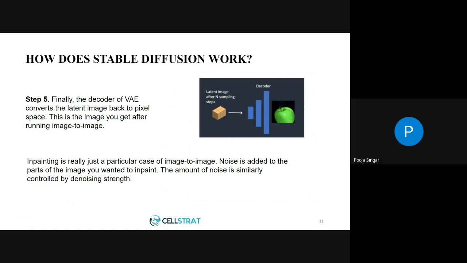So what I mean by noise is added to the parts of the image you want to inpaint is, consider a scenario where you're given a choice on an online shopping website where a t-shirt is available in 3 different colors, say red, blue, black, and you're confused as to which one looks good on you. So you can input an image where you're wearing a t-shirt, mask out that particular t-shirt and add noise to it, and you can inpaint the product, which is the blue, red, or black shirt, onto it and see which fits your requirements.